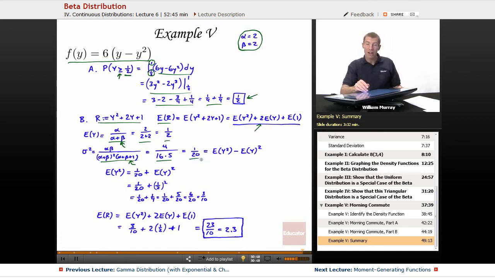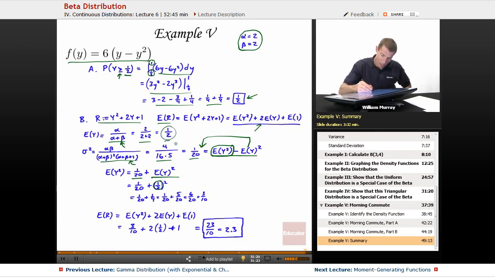However, this was the variance. It was not the expected value of y squared directly. Remember, the old way to calculate variance is to find the expected value of y squared minus the expected value of y quantity squared. And so what we can do is sort of reverse engineer this in order to solve for the term we want. Well, here it is. The term we want is the expected value of y squared. So I bring this e of y squared over to the other side, and that's where I get 1/20 plus e of y squared. And then this half right here is that half right there. So that's where that half comes from. And then it's some more fractions, doing a little simplification of the fractions. We get that e of y squared is exactly 3/10.